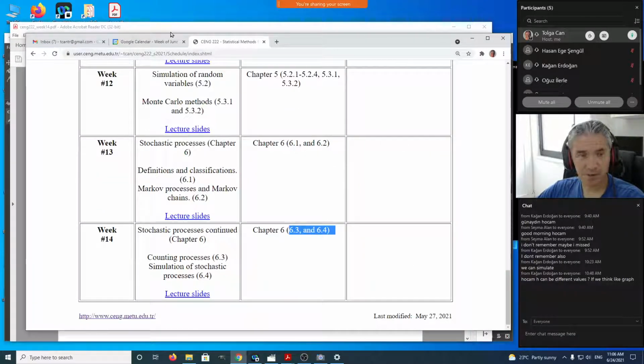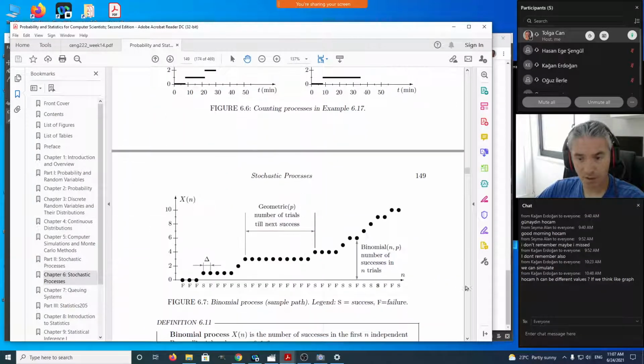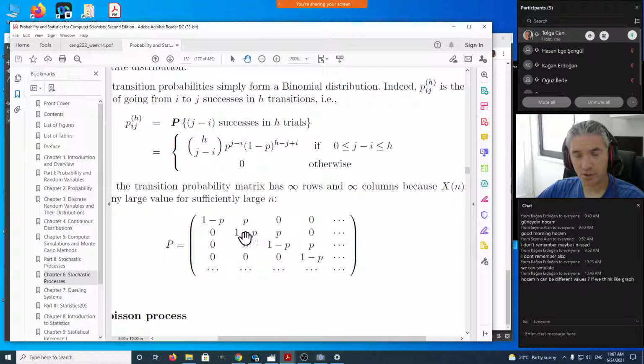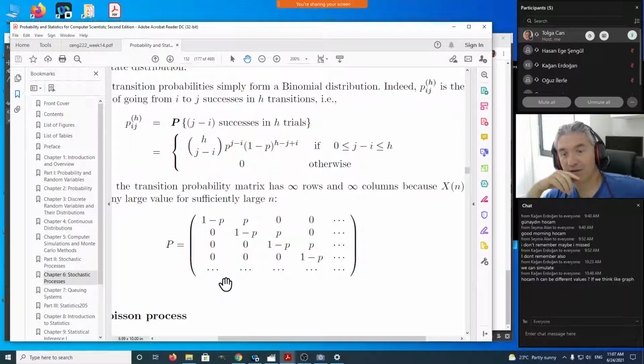There's another nice figure in the book that shows the one-step state transition probabilities. Let me show that to you quickly. Yeah, it's this. Let me zoom in. The transition probabilities that I have shown you on a graph are also shown in matrix form. One thing that is interesting about these Markov chains is that this matrix has no definite size. It has infinite rows and infinite columns, because as time continues to infinity, the count of this binomial process may reach up to infinity. But if you fix your maximum time steps, for example, if I'm not going to monitor this process for more than 1,000 trials, then you will have at most a 1,000 by 1,000 matrix.